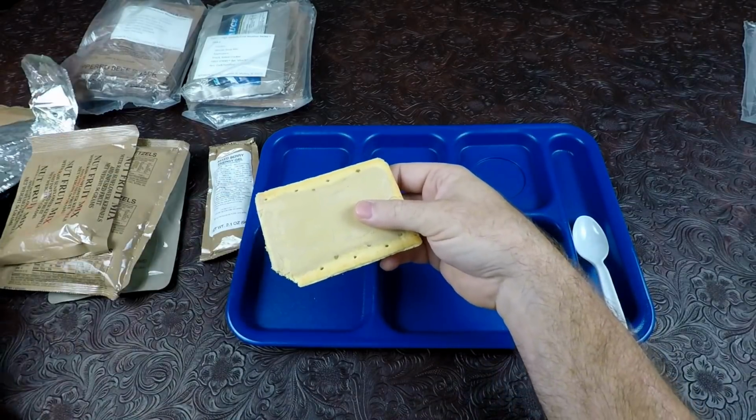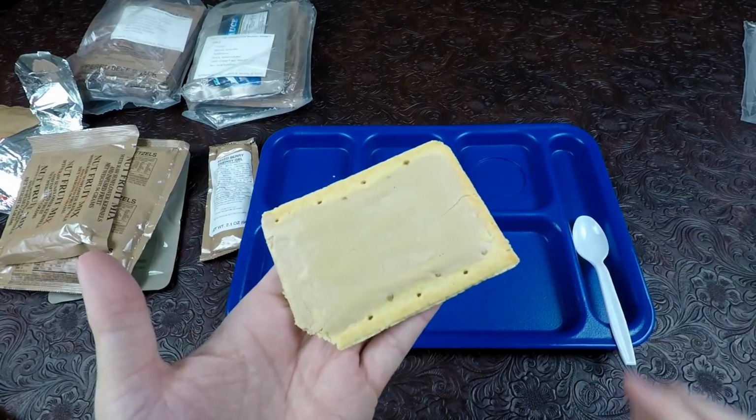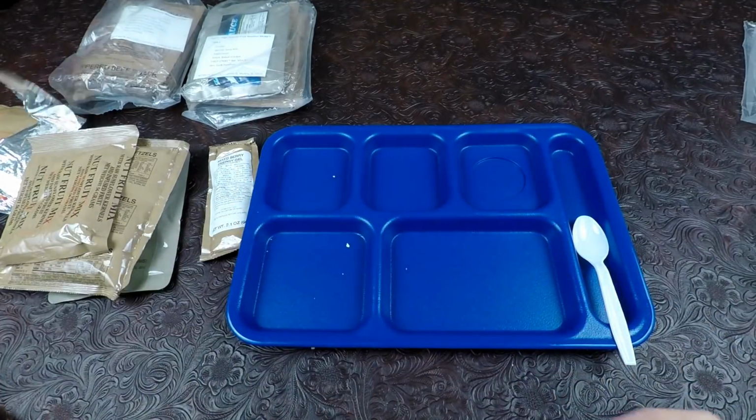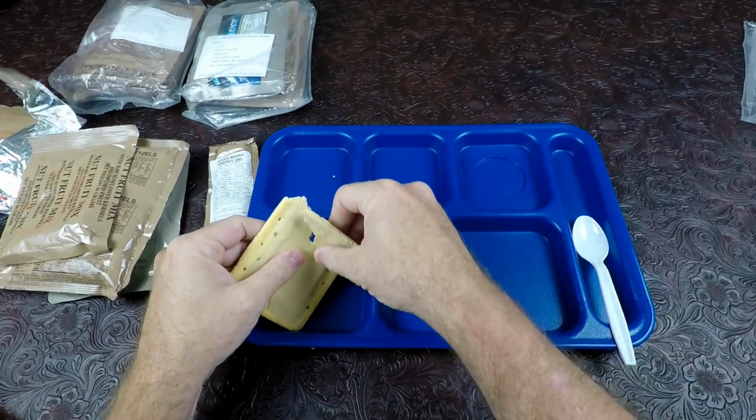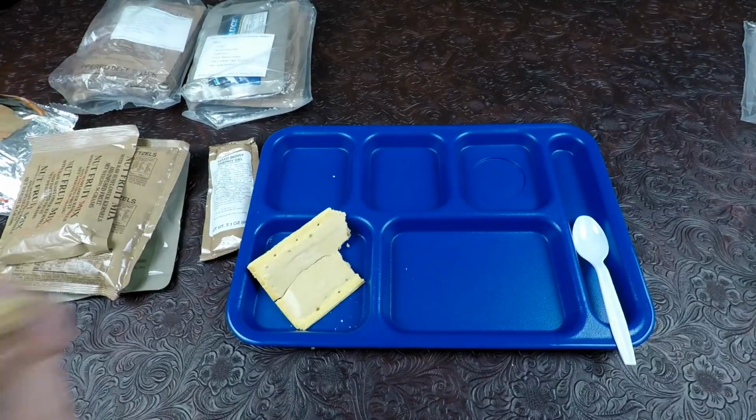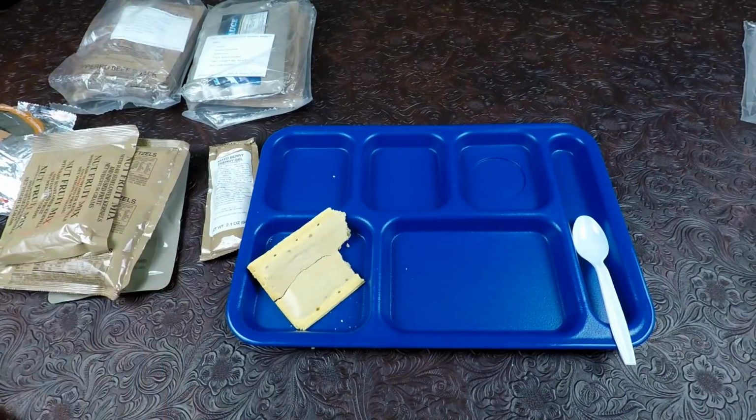And it actually survived to be all in one piece. That's pretty cool. We'll just kind of do it as we're going here. A little bit dry on the inside. Yeah, but still 110% good.